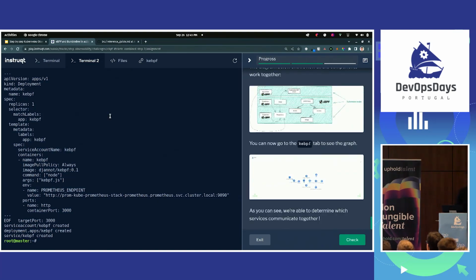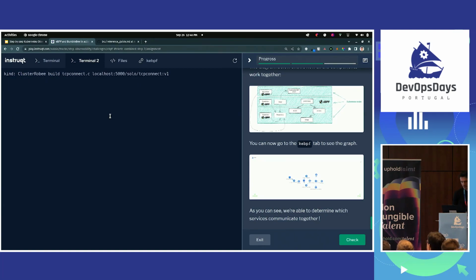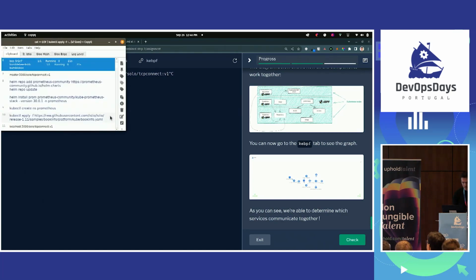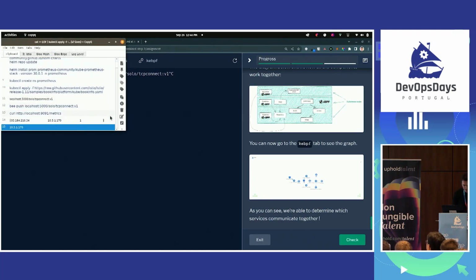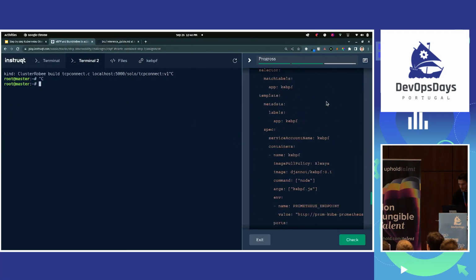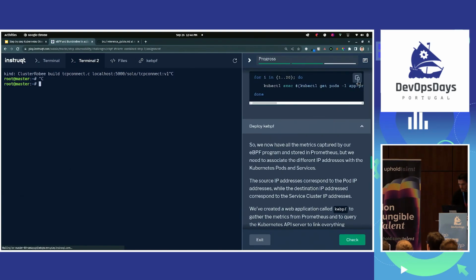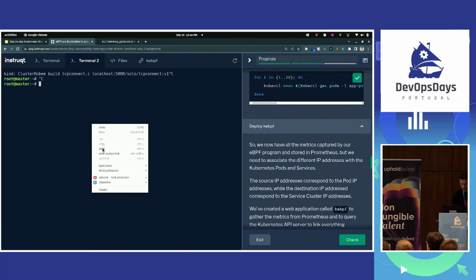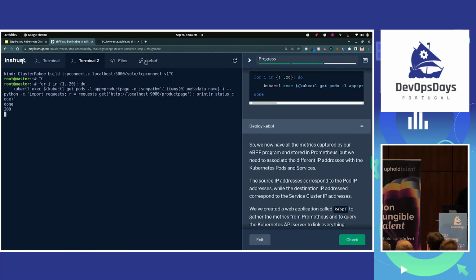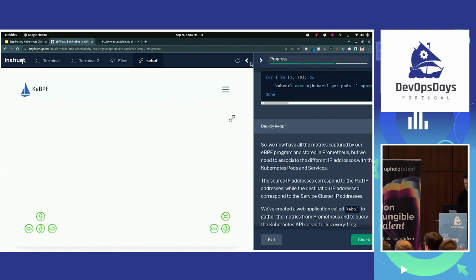So now, if we just start traffic again, or it already has the traffic, let's run it once more. So we have it here in the history. Or let's scroll up a little, and we have the method. So we just generate some more traffic, and we can switch to the application, and we already see all the connections that we have. Let's move this to the side.